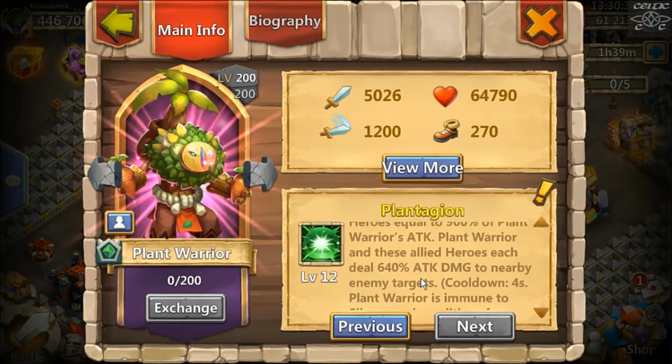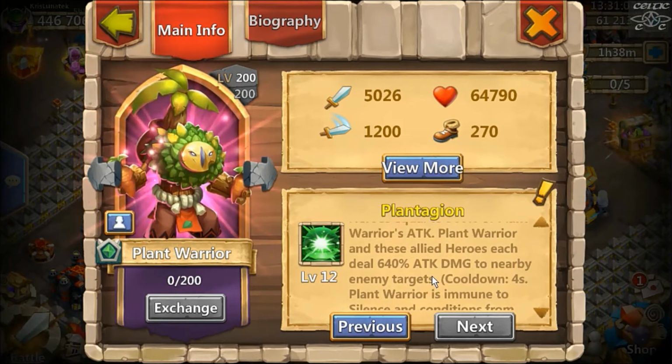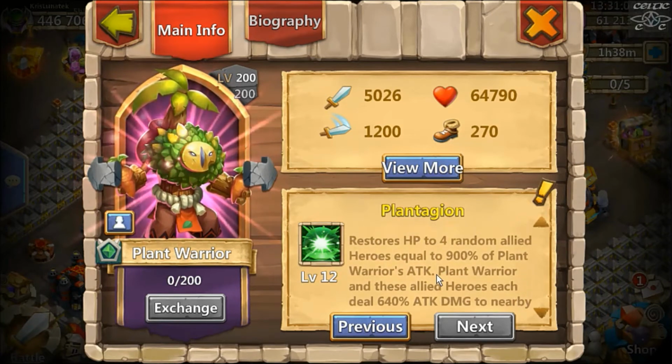So Plant Warrior and these allied heroes each deal 640% attack damage. Yeah, so it gives a 640% attack damage boost for one hit, by the sounds of it. That could be massive, like, that's 640% attack damage is massive. That's really big. This hero could be huge for boosting the other heroes in the team. With a cooldown of 4 seconds, he's immune to silence and calamity, same as Walla Walla. What he doesn't do though, he doesn't remove conditions the way Walla does.